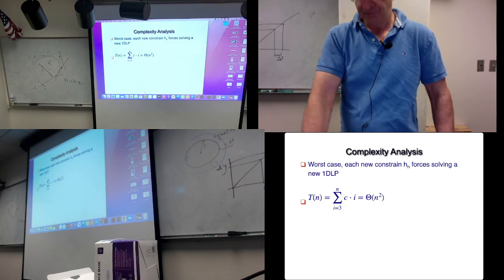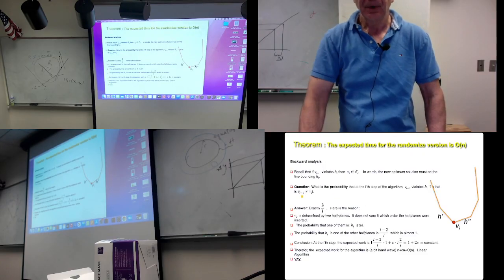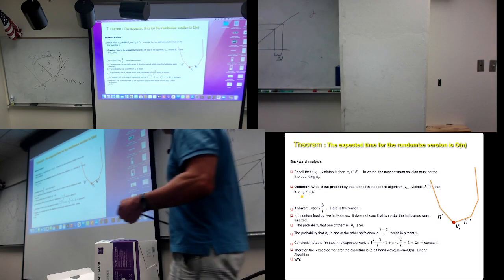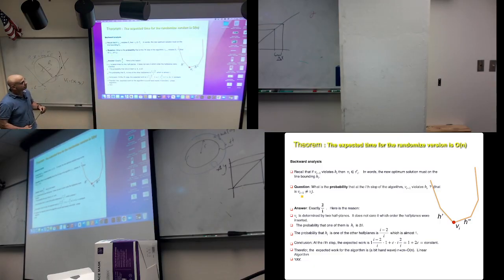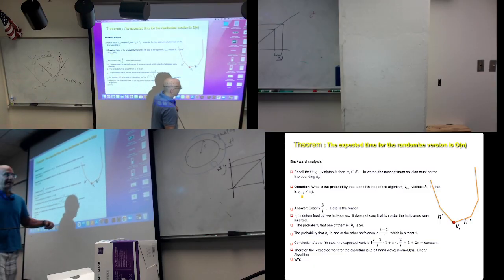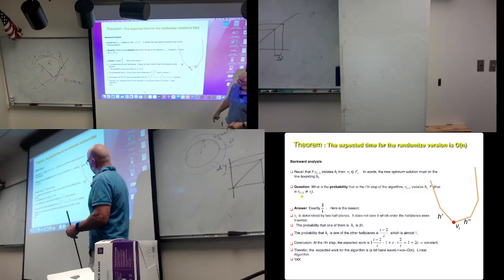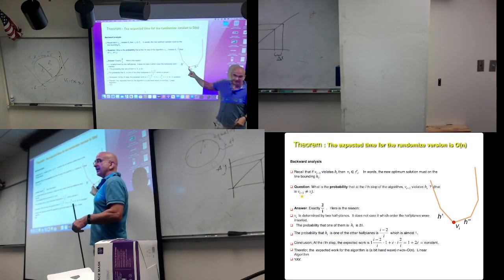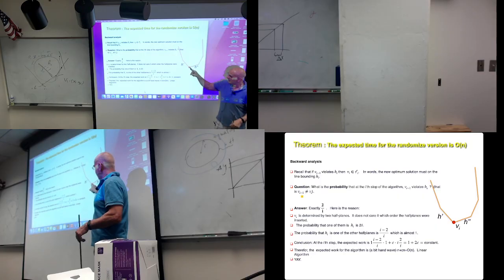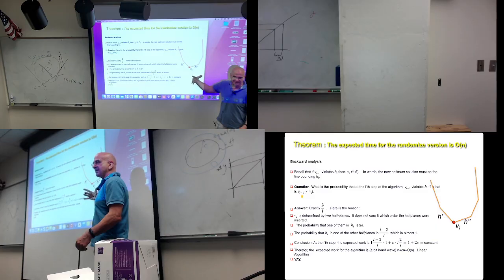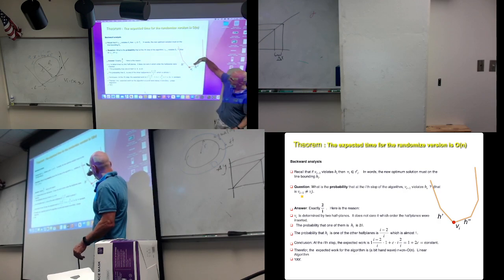Just randomly add constraints. Take a random permutation of the half planes and add them by that random permutation. Excellent. Say I'm looking at the i-th step; I just added half plane hi. What's the probability that when I'm adding hi I need to call the 1DLP? 1DLP is expensive. Checking if the old solution works is cheap. What's the chance that I need to call the 1DLP? And we'll stop in this argument.